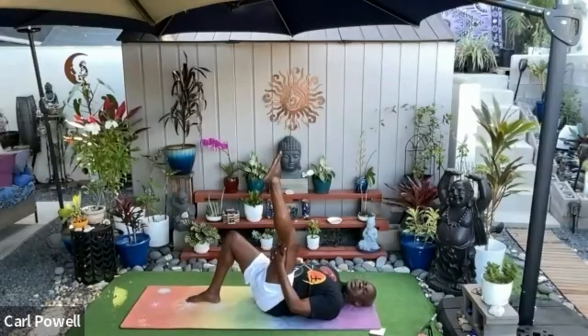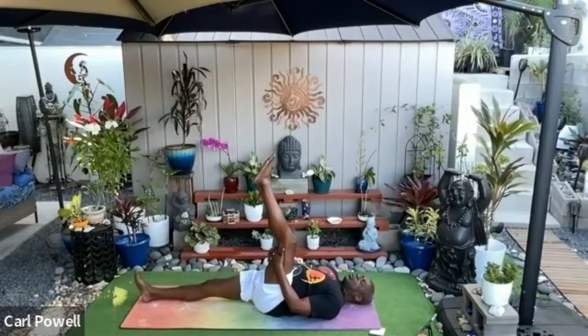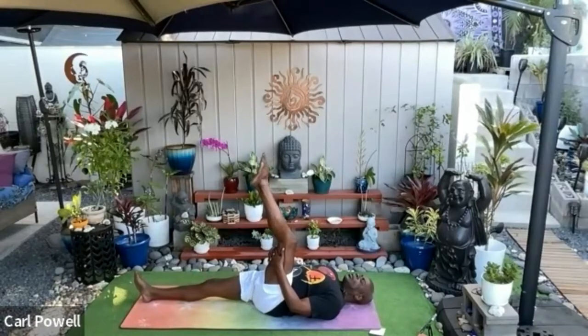Our right leg is going to go straight up. Hands behind your thighs, stretch the right leg back. And then your left leg, slide all the way forward. And just breathe. Our right foot's going to point and flex. Breathing.